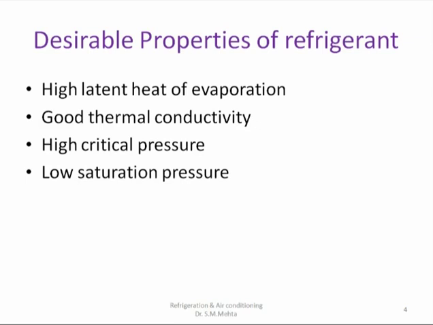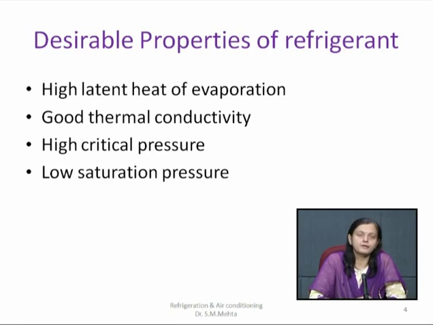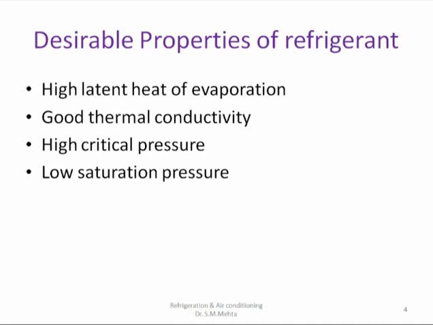As an example, the refrigerant passes through the condenser. The condenser is made up of tubes and fins, and the condenser tubes are of copper. So the refrigerant should not react with the copper. It should not react at high temperature and pressure with the material of the component. So other than the thermodynamic properties, it should not be harmful, it should not react with the material of the components, it should be easily available in the market and not very costly, and finally it should have an odor. If it leaks, one can immediately realize there is a leakage. So with some odor we can prevent the leakage and prevent other components from getting destroyed.